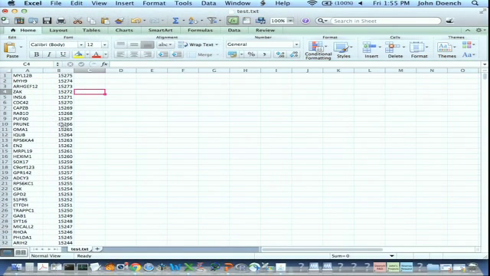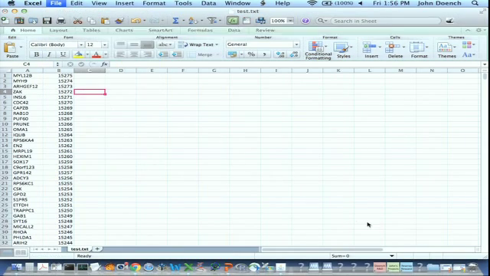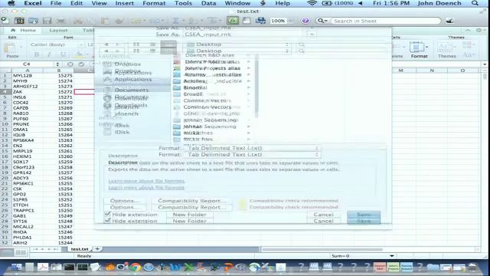Okay, so now we have this list, again, where the hits are the highest numbers, the non-hits are the lowest numbers. Now, this is the part that is not obvious at all, but we want to save this as a tab-delimited text file, and I'll just label it GSEA input.rnk. It has to be a .rnk file. If you try to load it in as a .text file, GSEA won't know what it is, and you won't be able to run it.